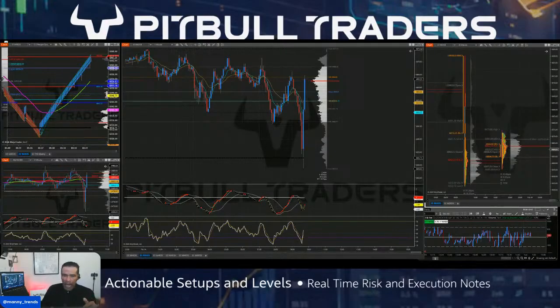This is what I call the event horizon. I didn't have a setup down there at 68.28. I was looking for 68.12, right? Just like a black hole. That would have made sense to me. Sometimes the work lines up, sometimes it doesn't. But more importantly, nobody knows what's going to happen next. A lot of times it's not even the move that you catch, it's not always about the big move that you miss.